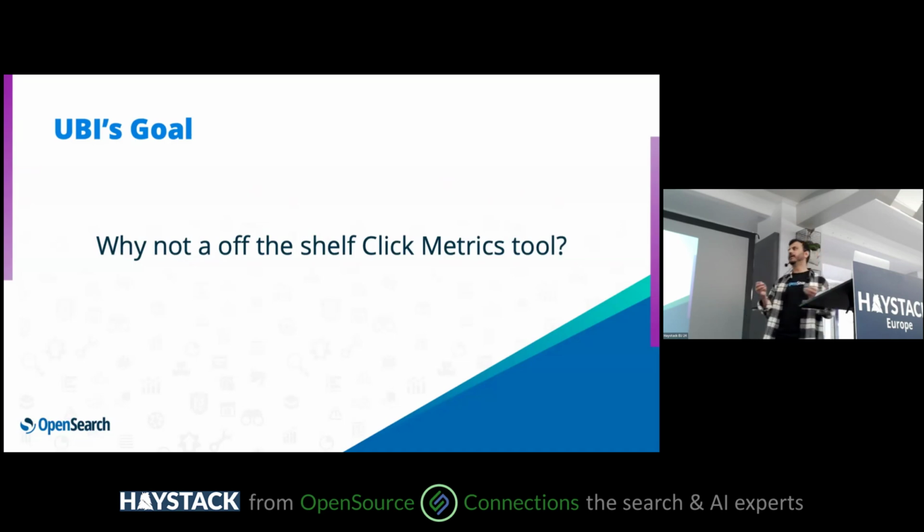But often, in the context of search, for a non-static page such as a search results page, the metrics that are captured by these generic tools are very noisy. You give this data to your search engineer, they probably are going to want a data engineer to clean up the data before they can even make sense of it. So once again, this is the whole point of UBI. UBI is the kind of data collected by the search engineers for the search engineers. It cannot get any more tailor-made than this.